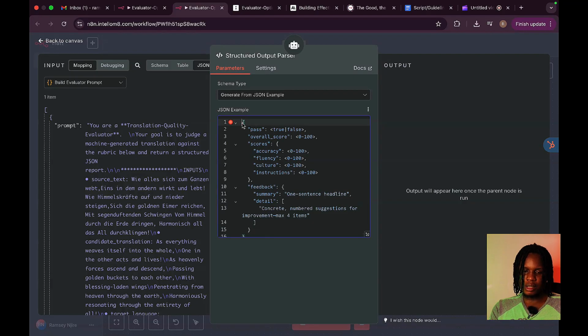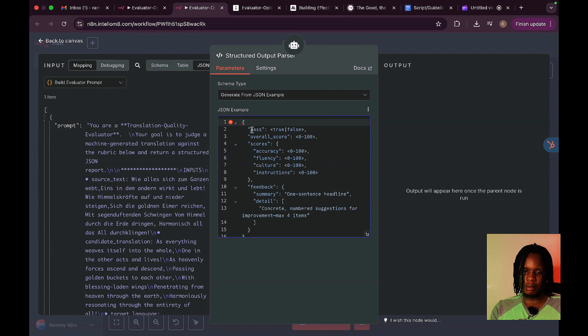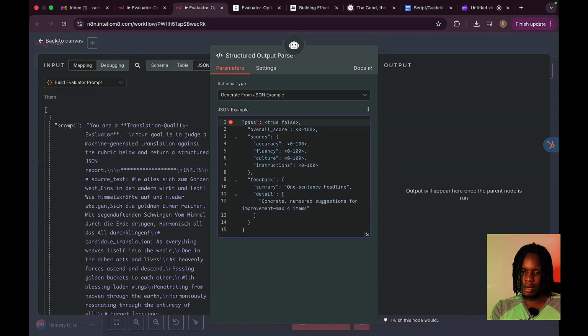I don't know what this is. Why is it showing this? Unexpected token. Probably something about some carriage return somewhere. Is this helping? No, it's not. I bet if I just do this, it's just going to transfer. It's always weird when that happens. Unexpected token, pass through, blah, blah, scores.